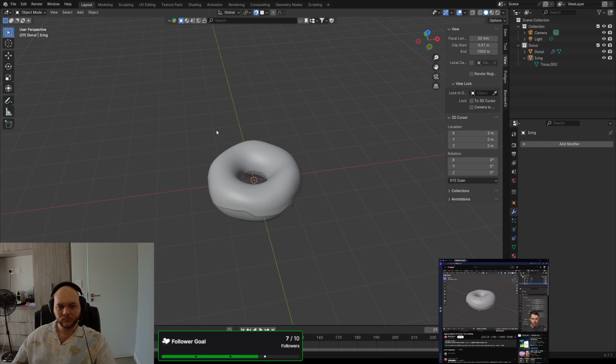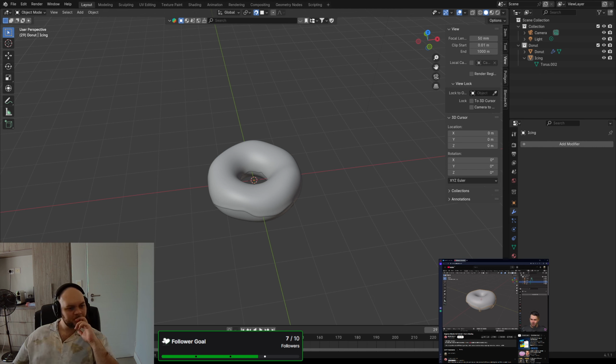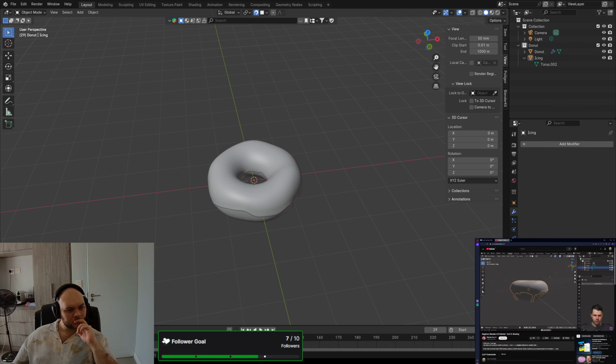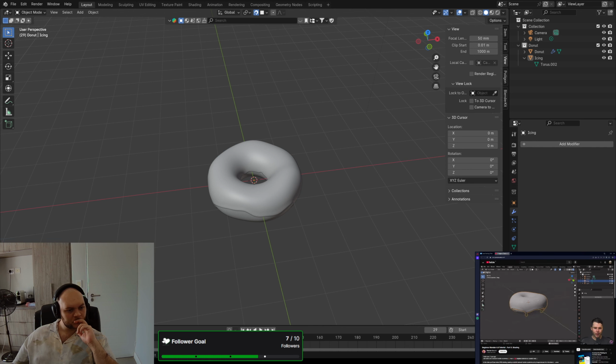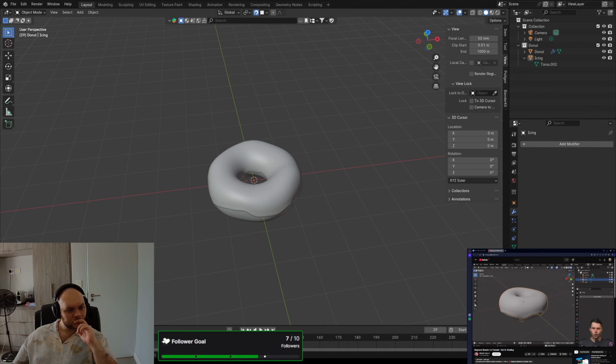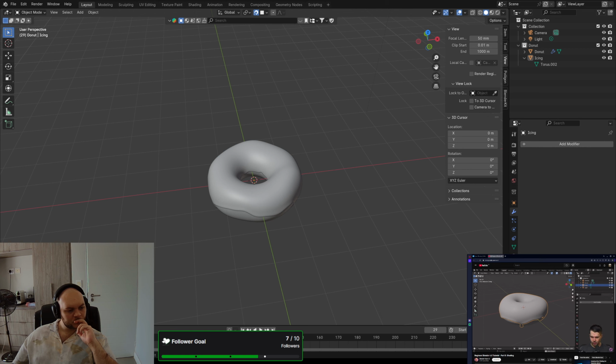Okay, so materials. Let's do some materials. If we jump into our render mode, that little button that I showed you on the first part that takes you into rendered view mode, you can see we've got a lamp and it's lighting our donut in a very depressing, cold gray. So let's give it a material. Down here, the little material tab, and then we're going to hit new.